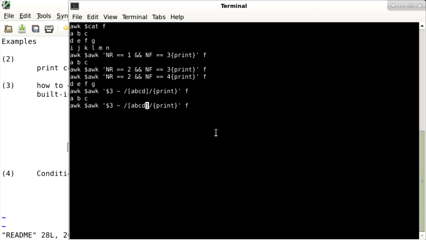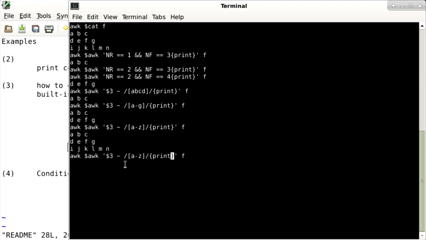But if I write here, for example, A to G, now any record with anything between A to G will be printed. This case will cover line number 1 and line number 2. So you can see how easily you can print both lines, and if you want to print all the lines, you can also write A to Z. So now all the lines are covered for the third field. Clear? So this is how you can use regular expression in different scenarios.